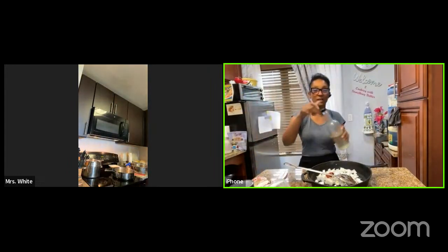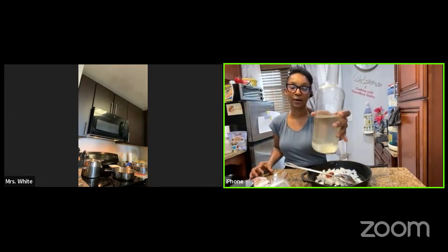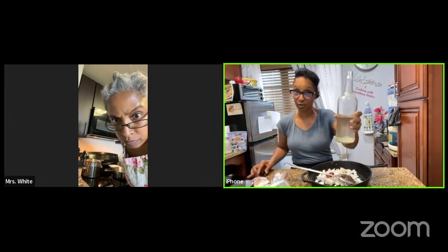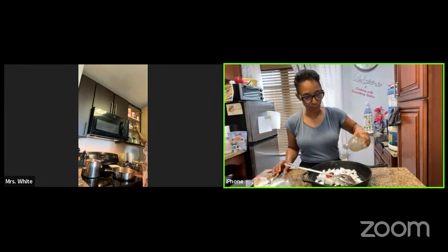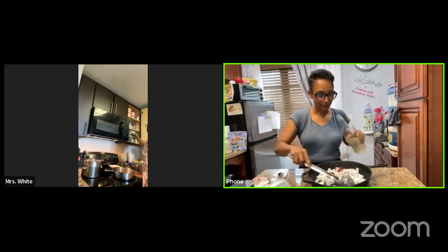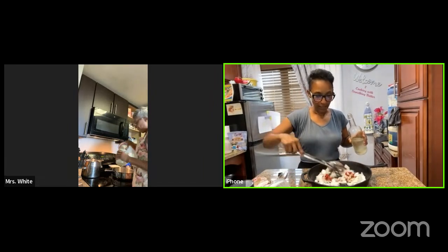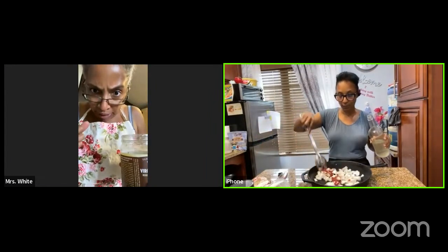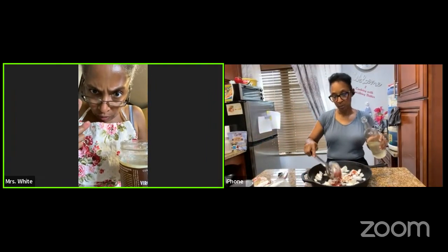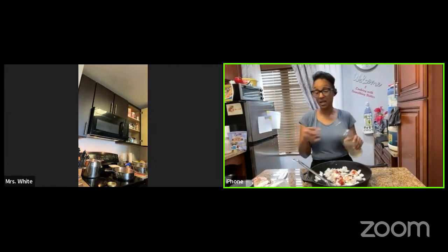Then I'm going to take about a tablespoon of coconut oil. And this is native coconut oil made here in my country in an island called Andros, where my father was from. My sister-in-law gifted me a bottle, and I use it just sparingly because I don't want it to waste too quickly, right? Has a nice smell because it's, of course, homemade. So I'm putting that in my frying pan, okay? So we're going to cook this down. I added about a tablespoon. We don't need any, to be honest.